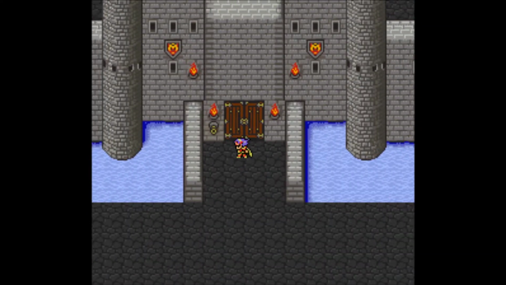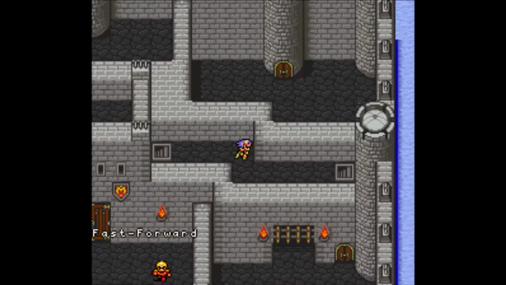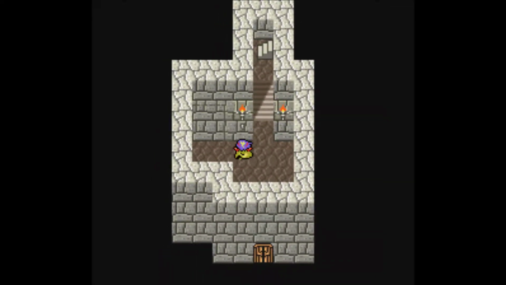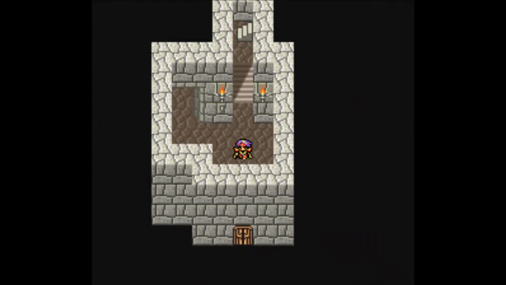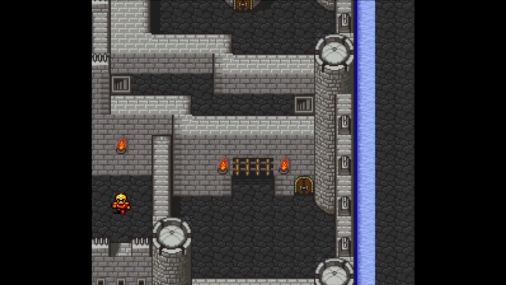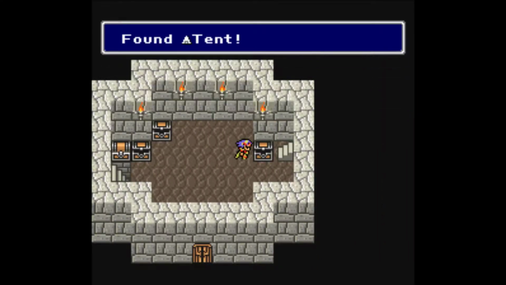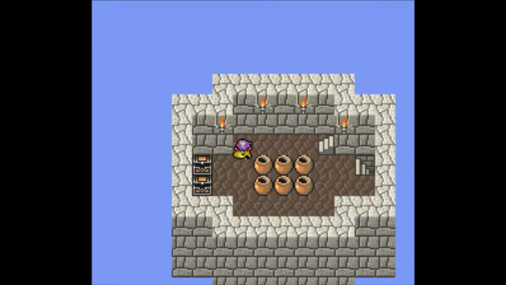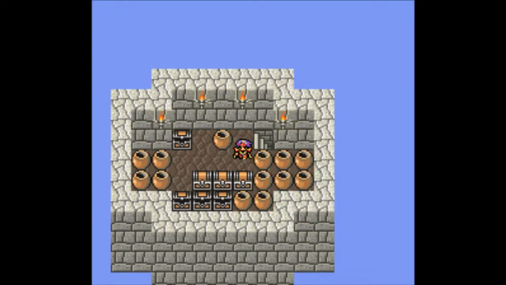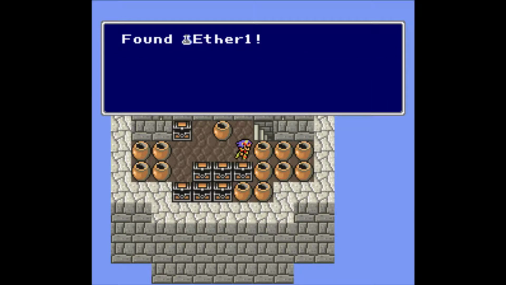Alright, with that, we're gonna go into the castle. Head to the right. I don't remember if it's down here. No, that's where the treasure is. It's on the right side of the castle, but not in this room. So we're gonna go to where the airship mechanics used to be. Some treasure here. Now, we could have gotten all these tents and ethers and all that earlier, but it's alright. Better late than never.